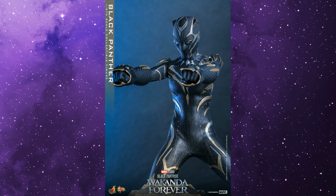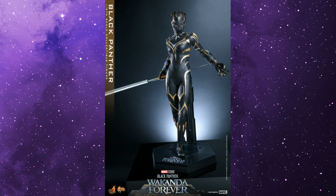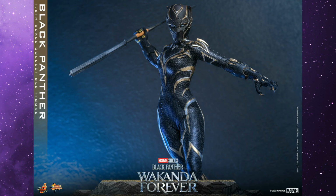However, we have a female Black Panther figure in front of us, and based on these gauntlets that we're seeing, or these blaster cannons, this is very similar to the blasters that Shuri had in the first Black Panther film. So clearly a bit of an upgrade, but I do think that this is kind of spoiling that potential aspect of the film. Now, let's be honest, it's not a very hot take. I think most of us expect that Shuri at least is going to don the costume at some point in this film. Is she going to be the Black Panther? Remains to be seen. Hard to say.